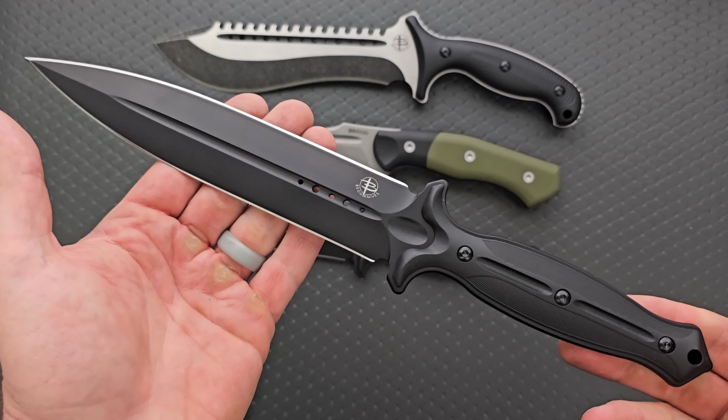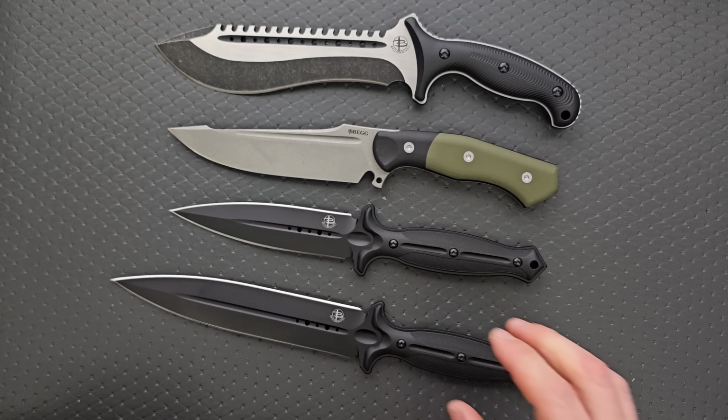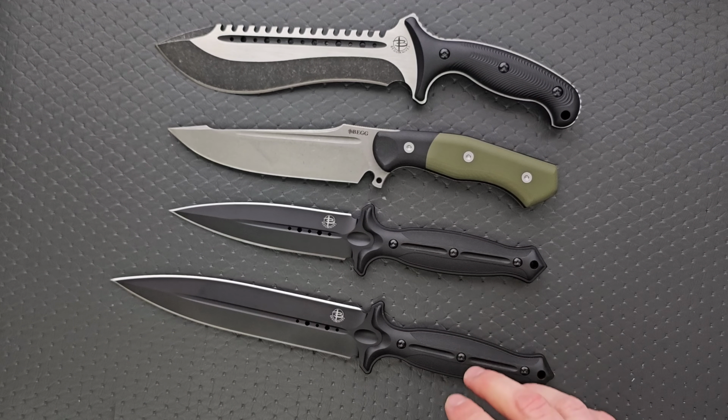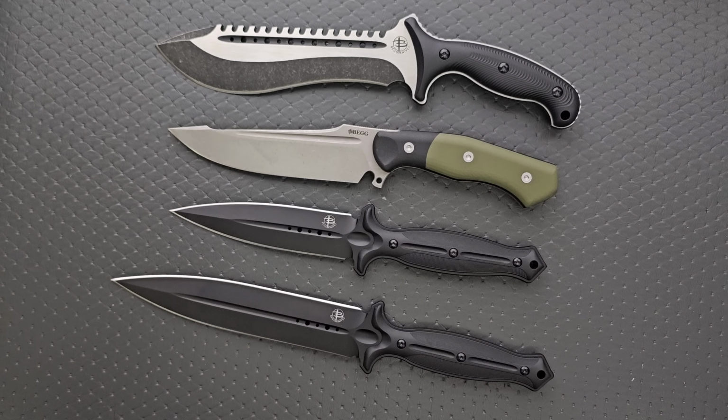Really, another great example of premium execution of very basic materials, right? This is a department of knives that has a lot of extra designiness to it, right? Designiness that you generally don't, that's not even a word, designiness. You generally don't see a lot of this in the fixed blade world at this territory, this price point, right? I think that's probably the unique delivery for these knives, right?